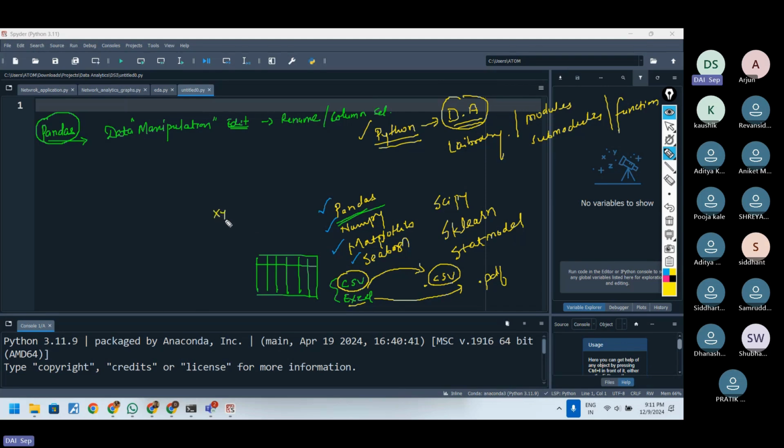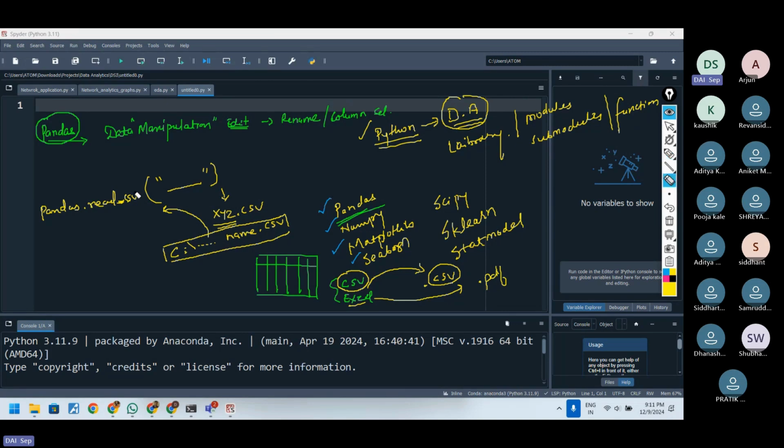For example, let's say your file is xyz.csv, and you are calling pandas from your local system. You will have to give the path, like C and wherever the file is, and the name of that file with its CSV format. Once you have that path, you will use it as the reference and ask pandas: pandas.read_csv, my CSV file, which is given in the parentheses. So pandas will read this.